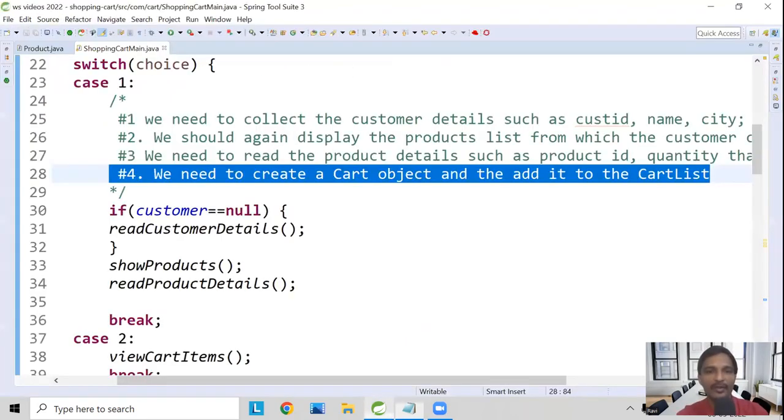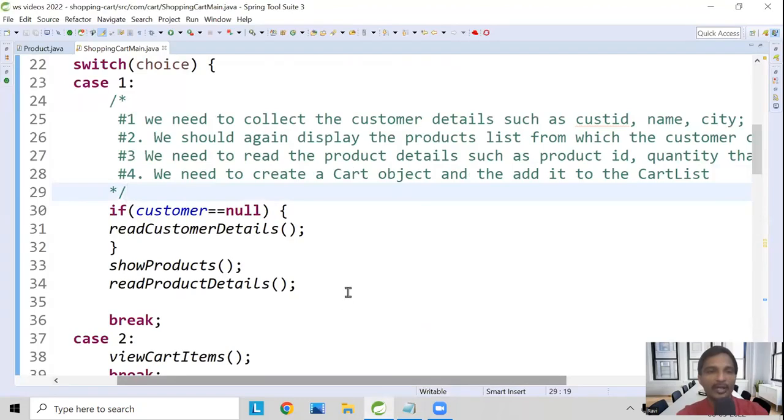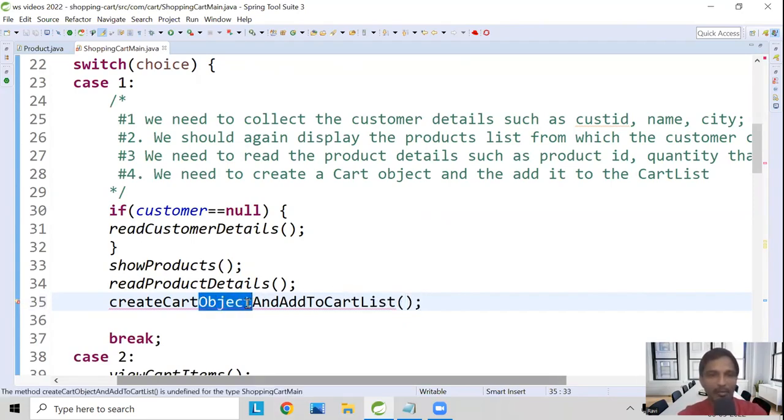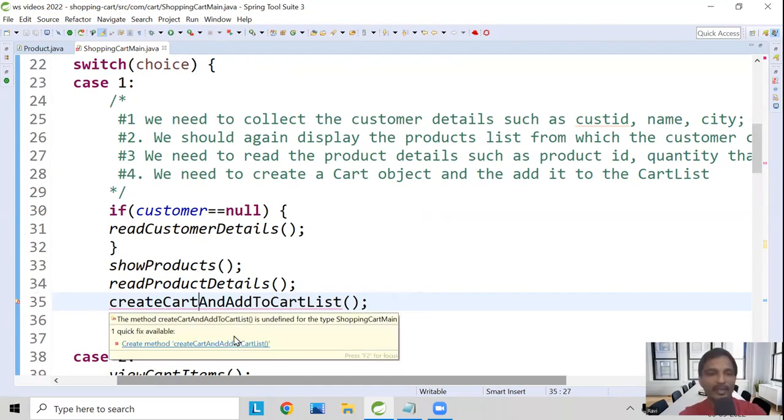Let me go here, and here I need to add one method. What is that method? Create a cart object and add to cart list. So this is the cart object. Maybe I can say create cart and add to cart list. This method does not exist, so let me create this method again.